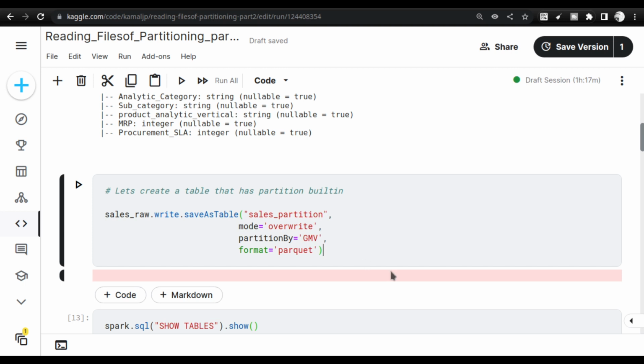So how did I know? You might be wondering, Kamal, how did you know that the guys in the big data team will be writing the table using this format? I don't know that, so I go and ask them. When I'm discussing, watching other videos, and researching about this, I start getting the intuition. So when you are also working, you need to have that same motivation to understand what the other guys are doing.